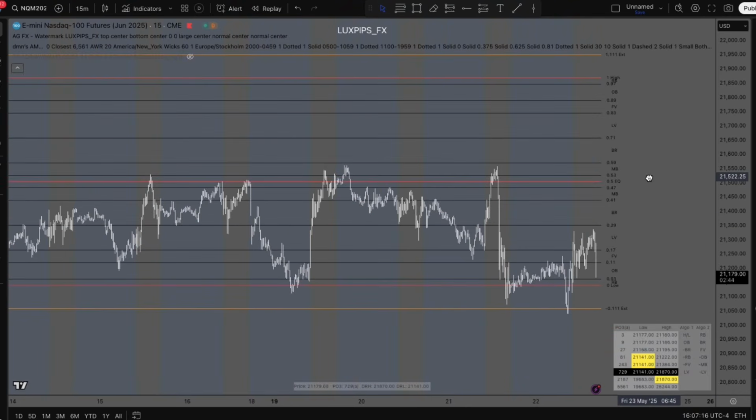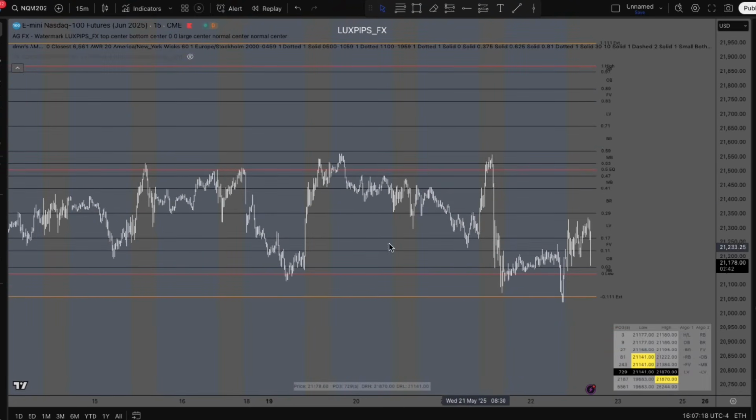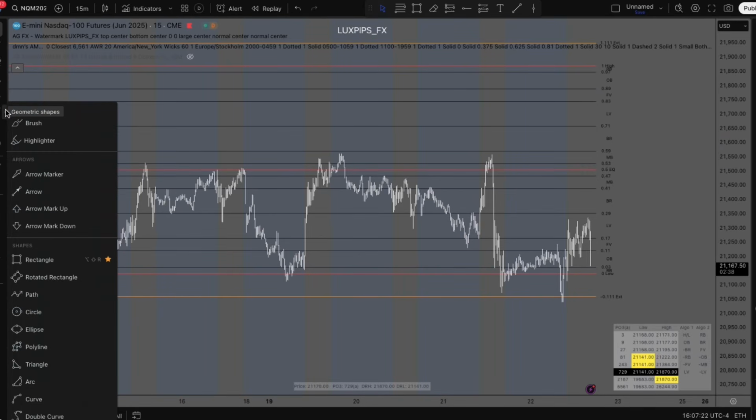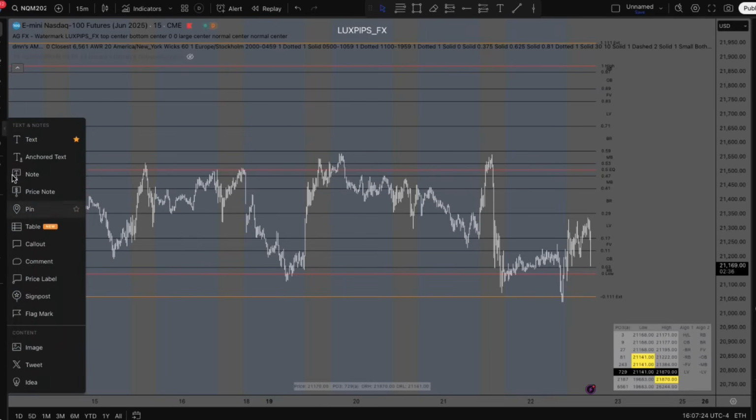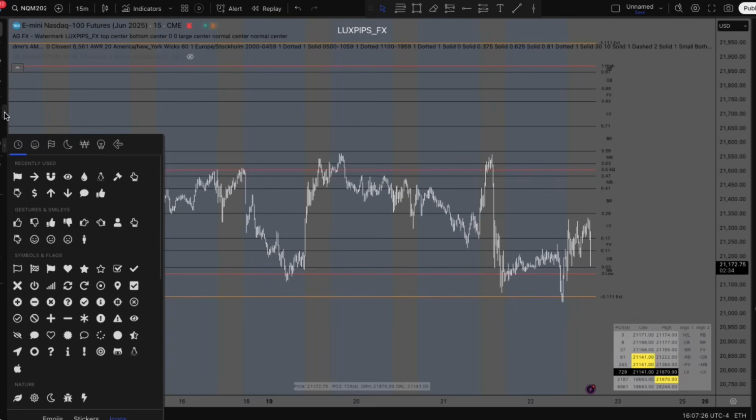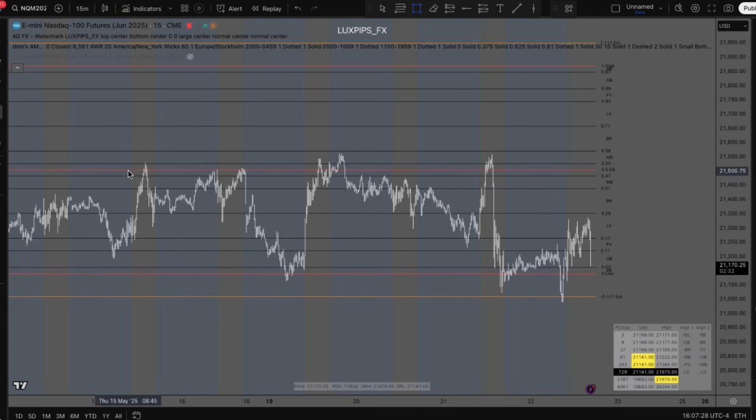So we can see pretty nicely that price has been stuck between the EQ range and the low.